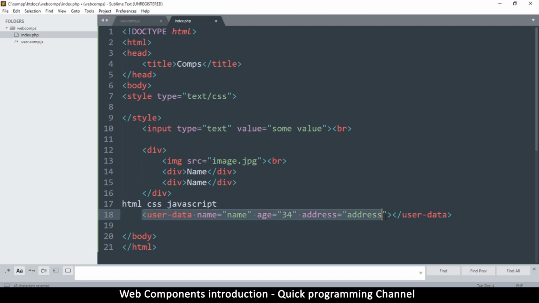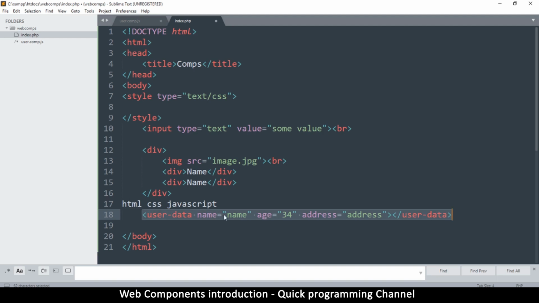So if I get this component and drop it in another project, regardless what the CSS, the HTML and the JavaScript is in there, it won't matter, because the component will work exactly the same and look exactly the same. So this might be a reason to use components, because they are reusable. This makes them very reusable.